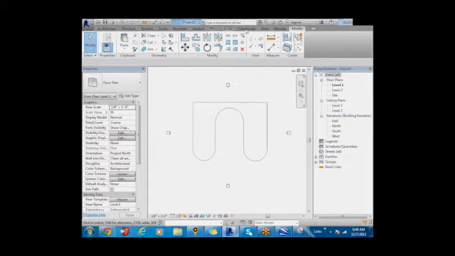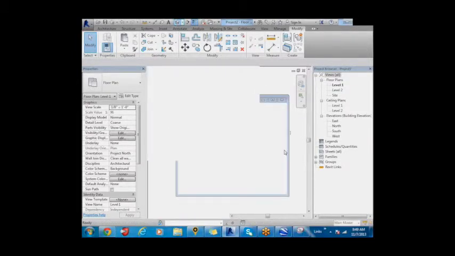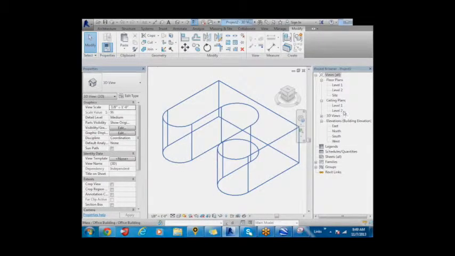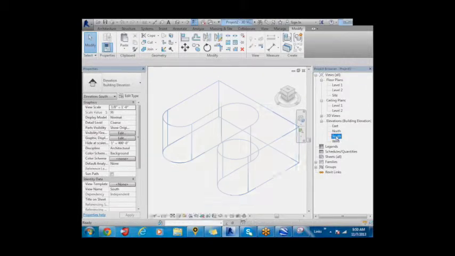Let's take a look at it in 3D. We have this. We would also need to add a few levels. So let's go to one of the elevation views.